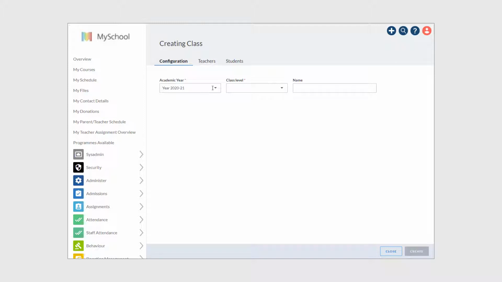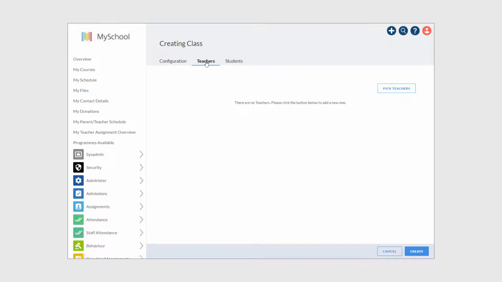As we have said, you create classes on a yearly basis. This can either be manual or by using the rollover tool. Next, you select the class level in which the students will be enrolled. This will also provide the stem of the class name. We saw how this can be configured in the school configuration chapter. The final part is to add a unique identifier, or leave blank if you just have one class per level. For the younger students, why not add a fun naming convention instead?